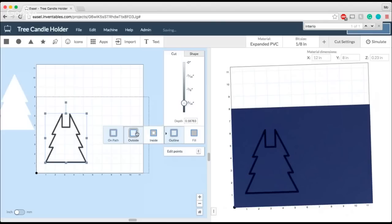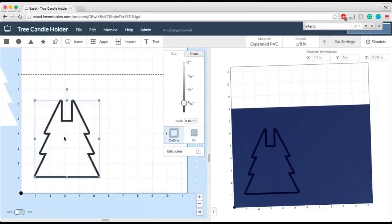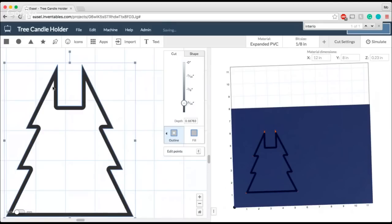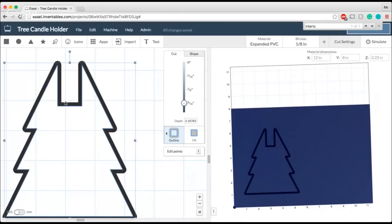I'm gonna go back over here to outline, and I'm gonna set it to outside. The reason it's really important to do outside in this case is because I wanna make sure this notch in the top is the correct width for my candle. If I'd set this to inside, you can see how much bigger my slot just got, because this blue line is where I actually want the bit to end. But because I've set it to inside, it's going to carve on the inside of the shape, and my top candle notch width just got a lot bigger. So again, by setting it to outside, you can see how the black line now falls within this blue line, and that means it's going to stay that exact width that I need it to be.